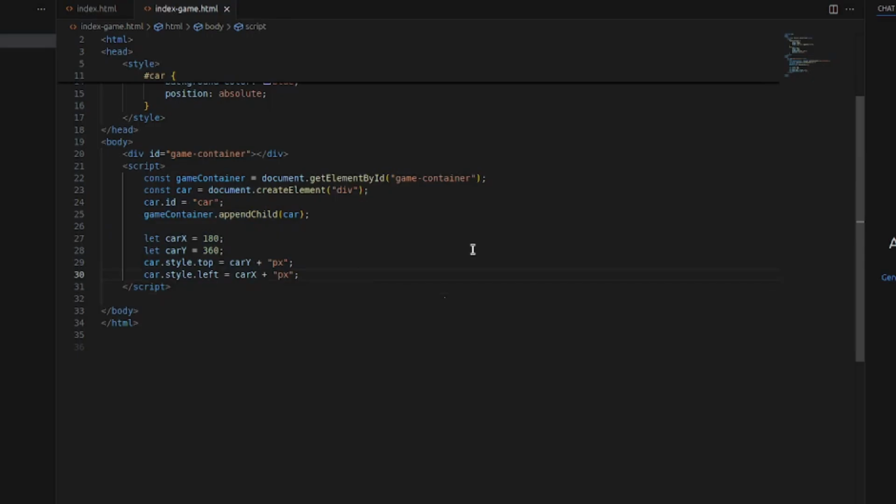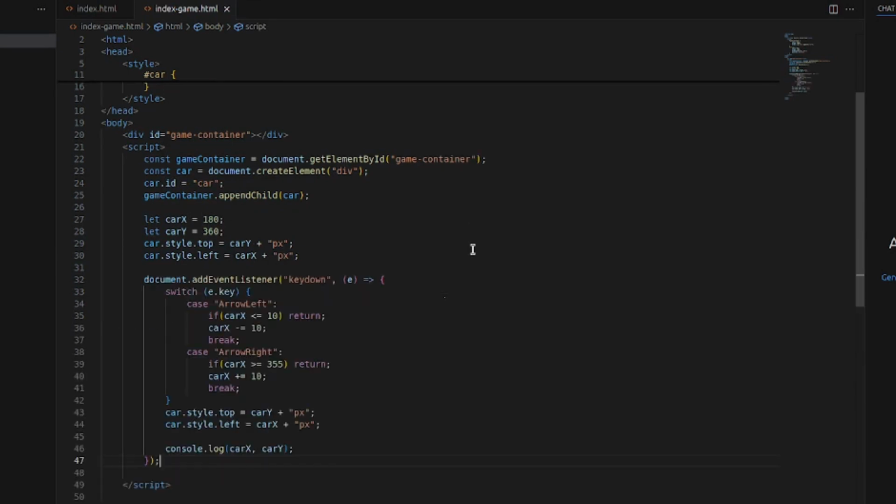But it's not doing anything, right? I am clicking, but it's not doing anything at all. So I have to provide some event listener so that on my keyboard press the car moves. So let's do it. As you can see, I have written a code here which is actually listening to an event of key down. That means whenever I press any of the keys on my keyboard, it listens to the event.